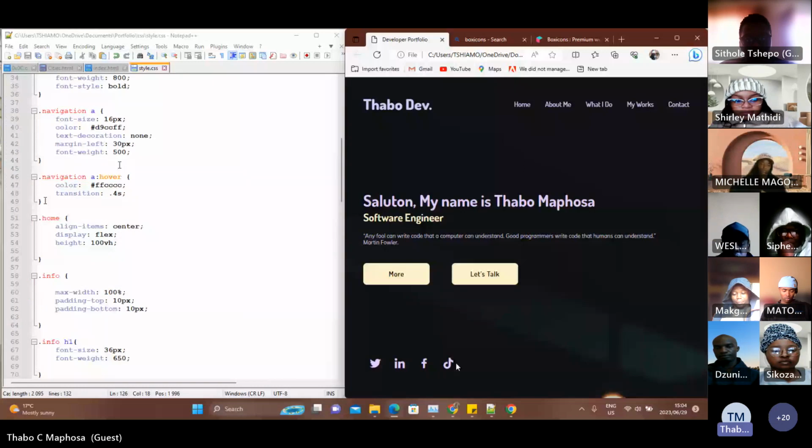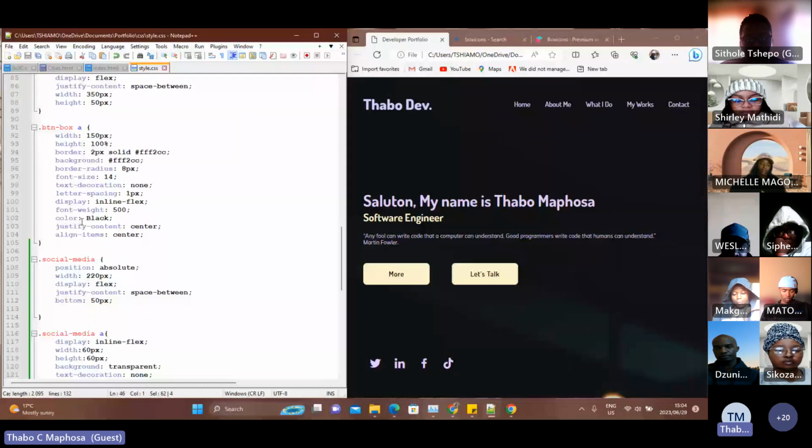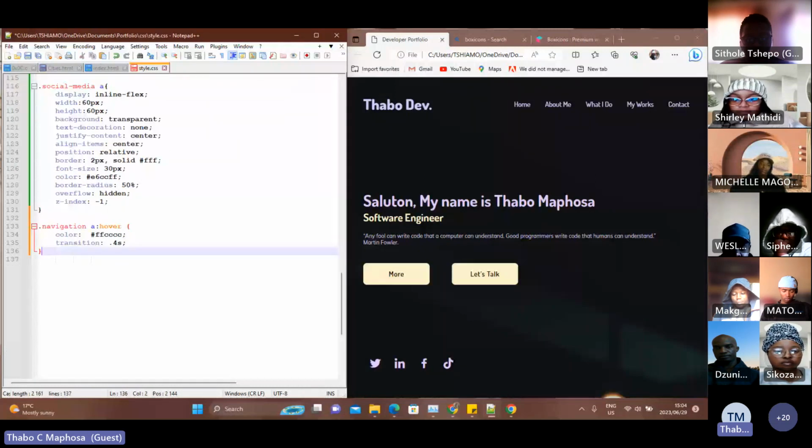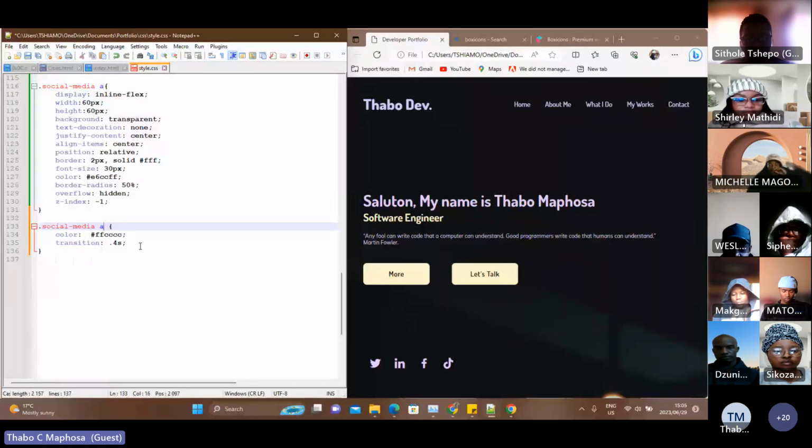This is navigation.hover, and then we can have it here. Instead of navigation, you say social media, social media.hover, and then we can do that because I just want to use the same colors. So now if I do this, and then when I move, oh, I have to run this first.